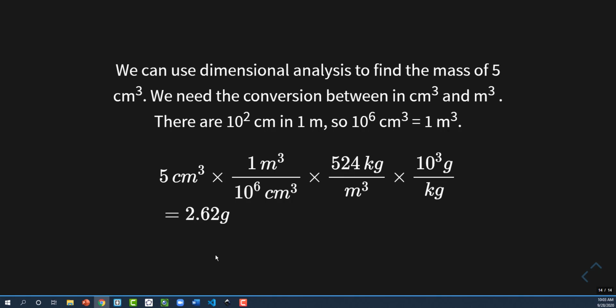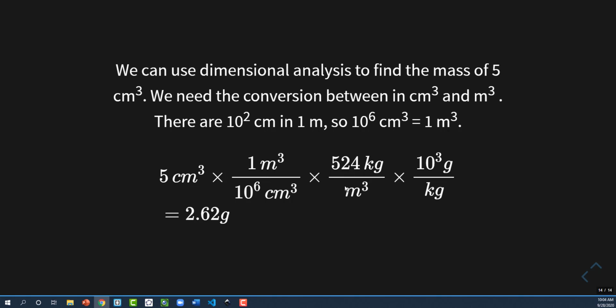So this one, especially when you just do it on your own, can really feel quite a bit more difficult than what we've done. So let me make sure that we see how you would get there step by step. You'd start with the volume in cubic centimeters, and you say, how am I going to get to grams? Well, I'm going to have to go through this, which is not really a conversion factor. It's a density. It's the mass per volume of this material. So you can tell the volume that you have can't be in cubic centimeters. It has to match the volume given in the density. That is, you have to get to cubic meters. So that tells you that you've got to go to cubic meters.